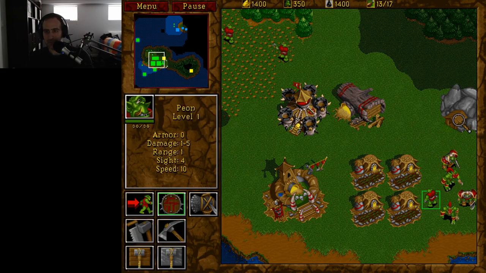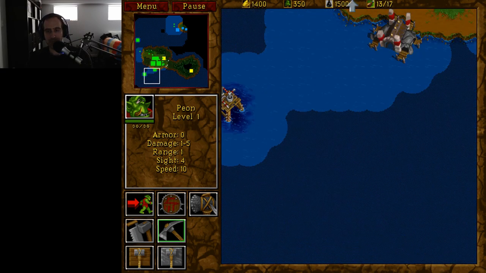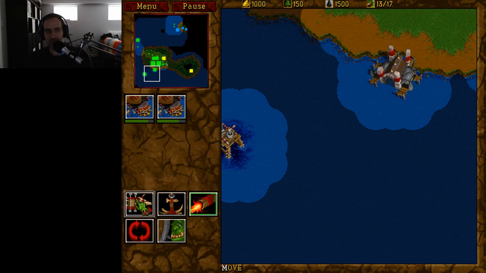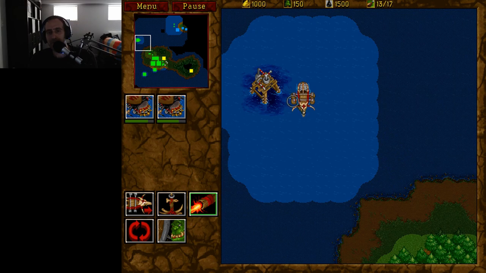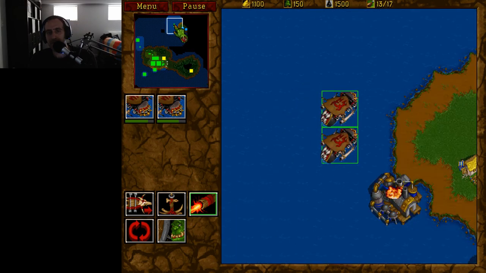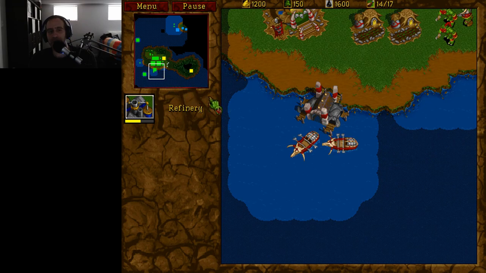Zug zug, zug dog. Swabu. Must destroy alliance. Done building ship. That was quick.